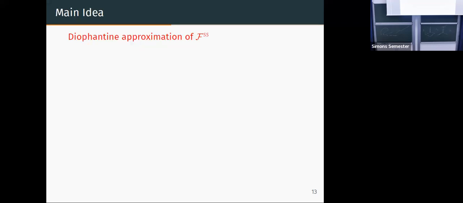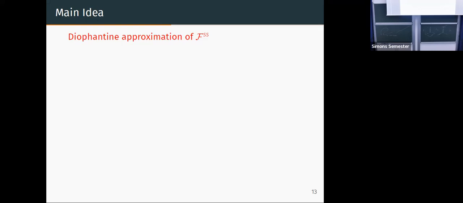Now I will illustrate the main ideas about the proof. Actually, the proof is that you repeatedly use the dense approximation of the strong stable foliation. As I explained in the last talk, right now your H maps the strong stable foliations of F to the strong stable foliations of your A, the linear part. So it will be dense, and you have some quantitative estimation for this. That is, for some K radius of your strong stable foliations, it is actually K to the power minus alpha, for some alpha larger than zero, dense in the whole manifold.